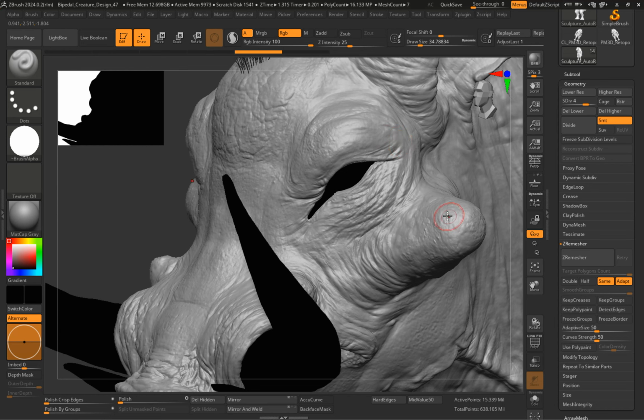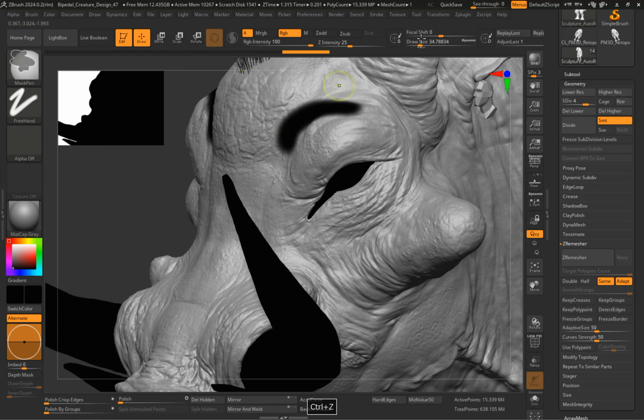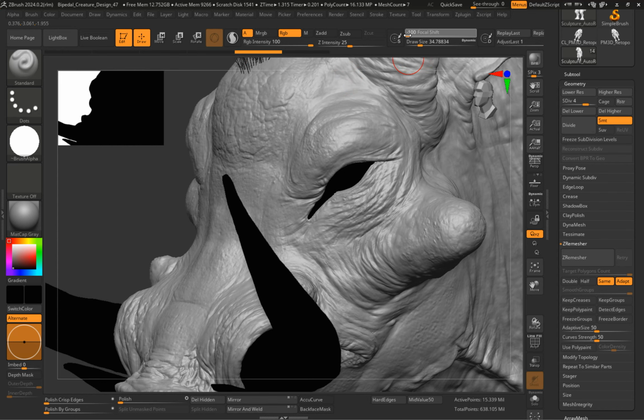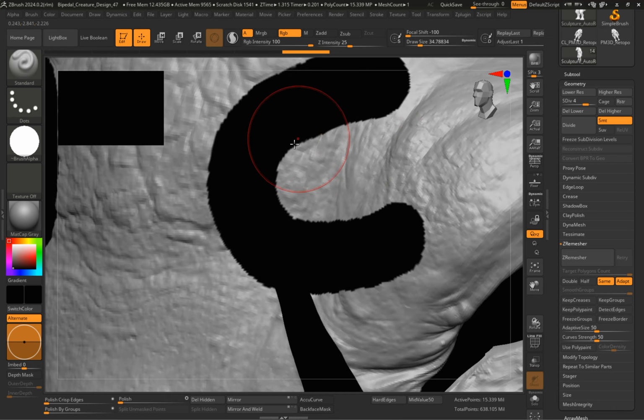because it's painting on the vertices directly. So if you have a really low poly model, you might want to subdivide it a couple of times, because what we need is not a soft edge like this. We need to adjust the focal shift all the way to the left so we get a really hard edge like that.